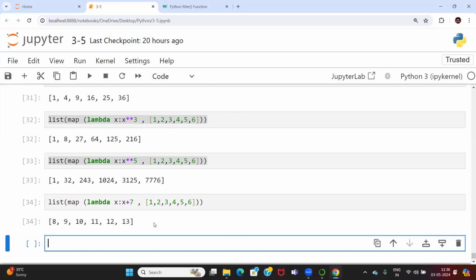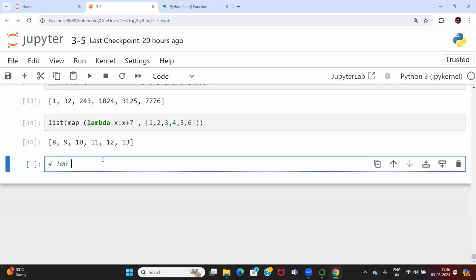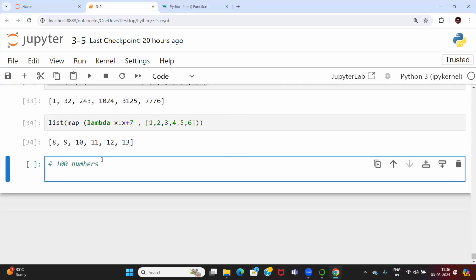So now one assignment I am giving. Take 100 numbers. From these 100 numbers, gather only the multiples of 5. On these multiples of 5, I want to apply square. What is happening here? Filter and map combination. Aisha, are you understanding? One simple assignment. Try it. If it does not come, tomorrow or the day after tomorrow I will tell.